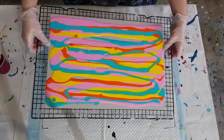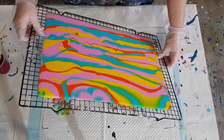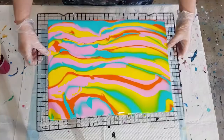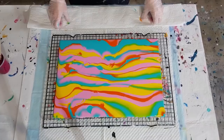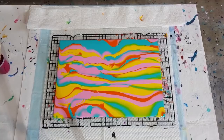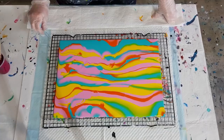Now I just need to tilt and cover the surface, making sure the whole thing is covered. Don't leave too much paint on the surface or your cells will keep growing, but leave a decent amount so they can grow a little. I'm just grabbing my tweezers from the top of my glove box to remove a couple of blobs of unmixed paint.